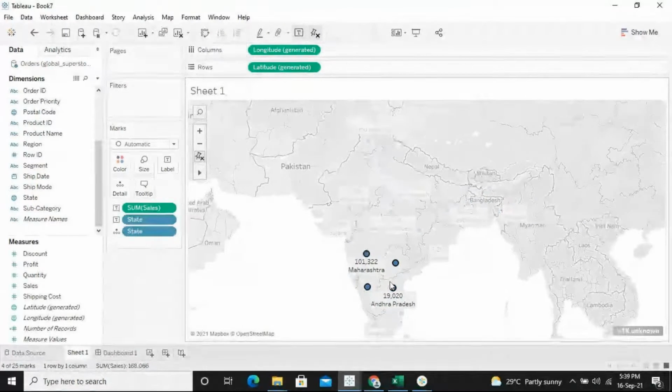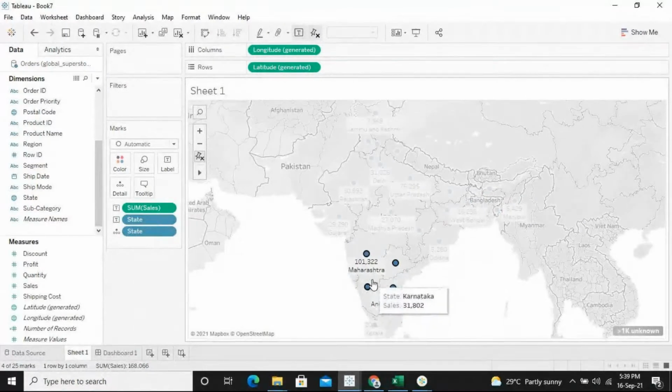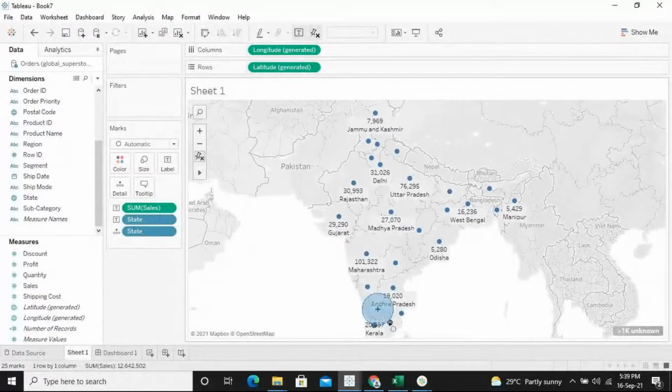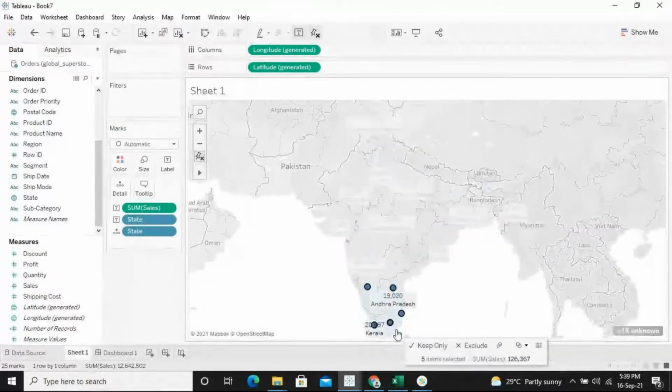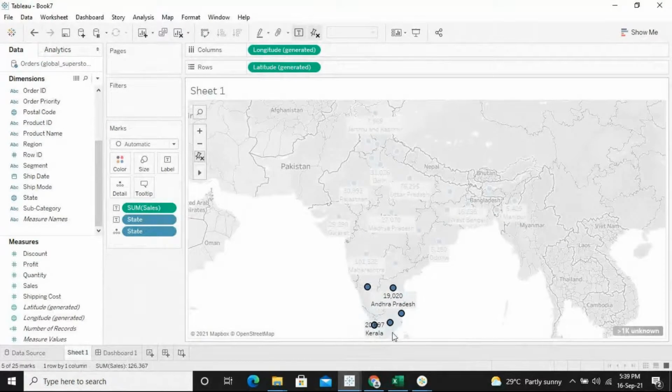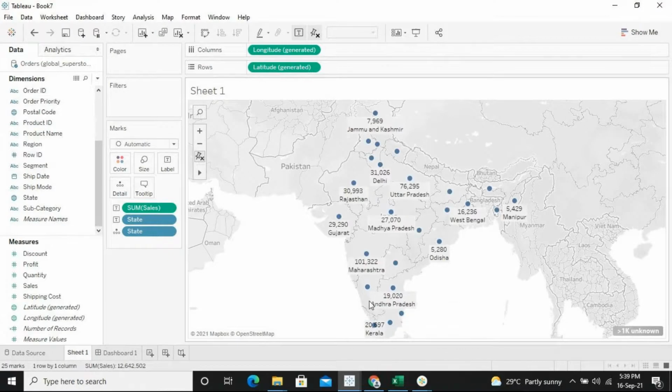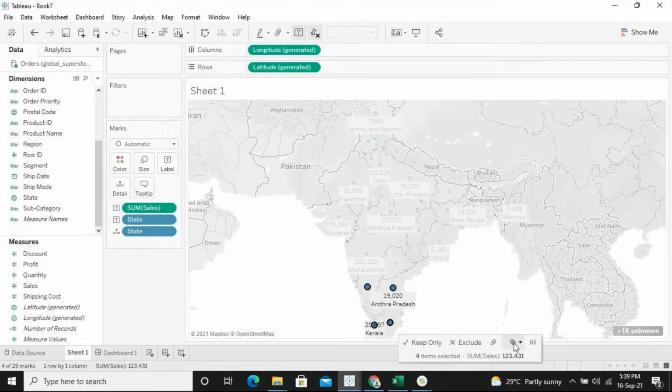When I select like this, for example, for these three or two places, I'm just selecting this and making it a group. So these four states fall under something like group one, or exporting like this, right?